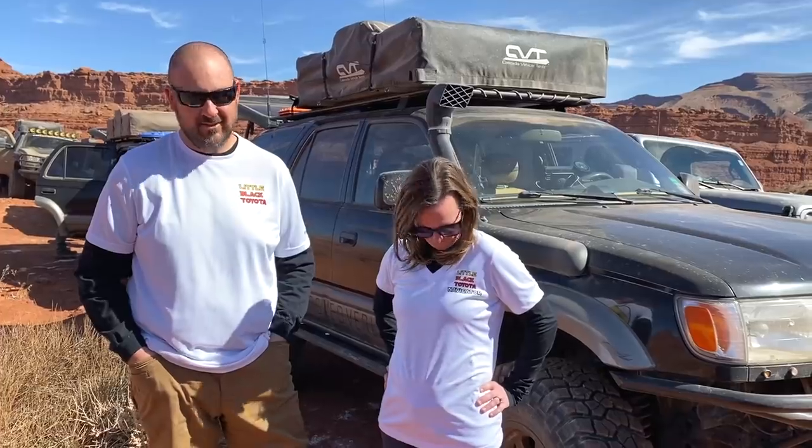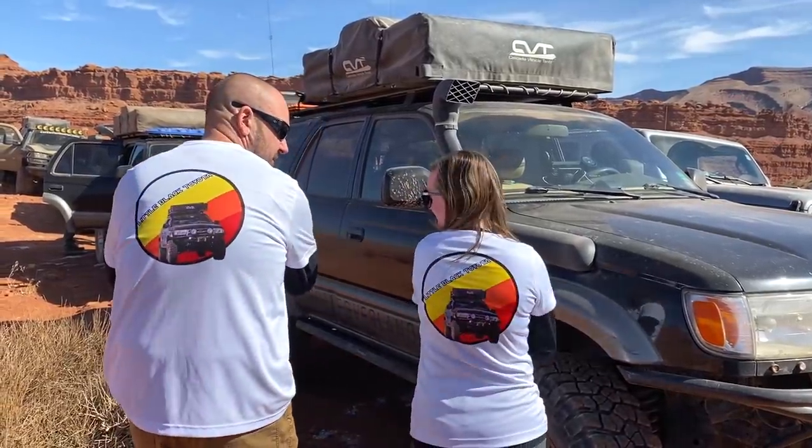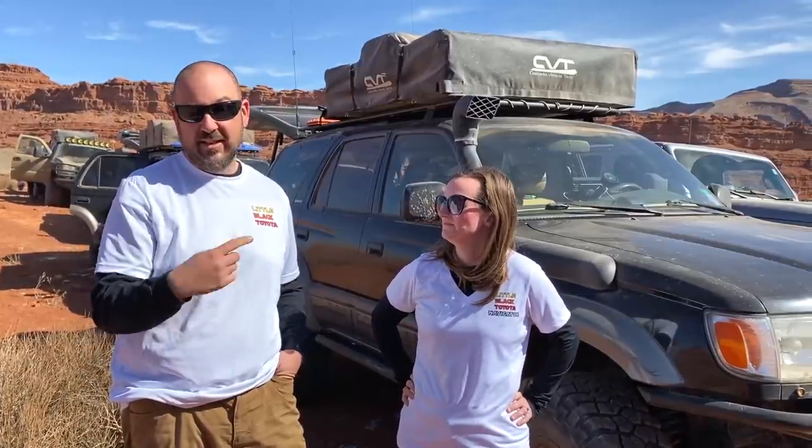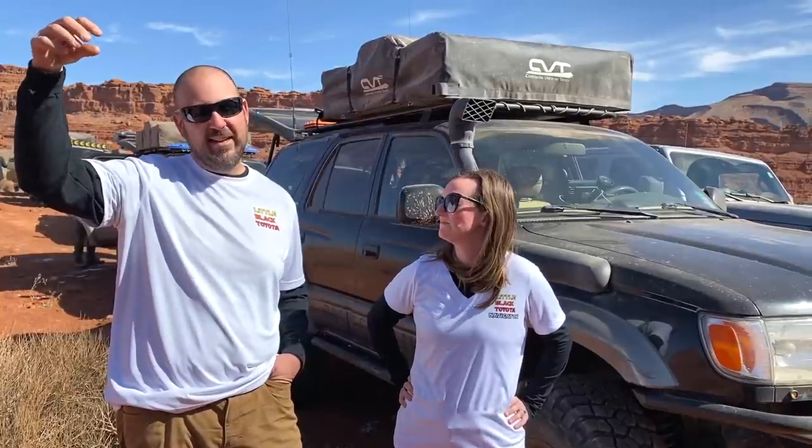Okay, so I'm noticing you guys have these cool little black Toyota shirts. Yeah, buddy. I think everybody needs to know. Tell us a story about how this beast became known as the little black Toyota. So we're running a trail out in Logandale, Rock Bottom, I think it was, and there's a gatekeeper on Rock Bottom. It's a pretty gnarly entrance into the trail. We were in line to go, and I honestly was thinking about going around it, but a bunch of guys went, and one of the Jeep guys was standing up on top of the mountain looking down into the canyon, and he goes, "That little black Toyota back there is not going to go through this, is it?" And I was like, "Well, I am now." So we went through it, and from there on, it was known as Little Black Toyota.